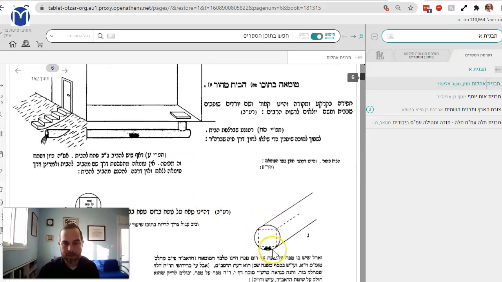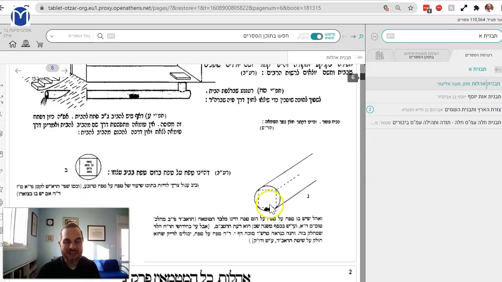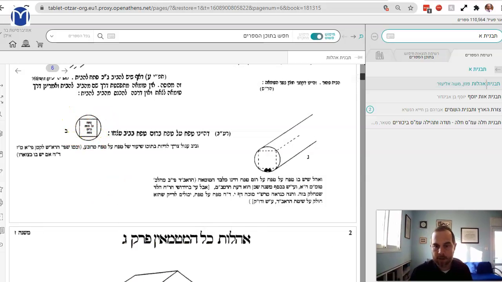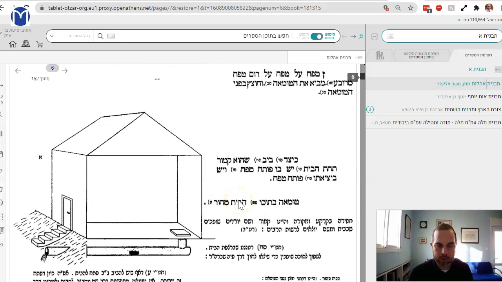The sewer, as long as it's a tefach al tefach, which is a pretty big sewer pipe, that's considered, if it has an entrance and an exit, an ohel. You see it has a tefach on a tefach, the height of a tefach. Let me move myself over here for now, so we're out of the way of all the pictures. So you have this bib, and that's considered an ohel.